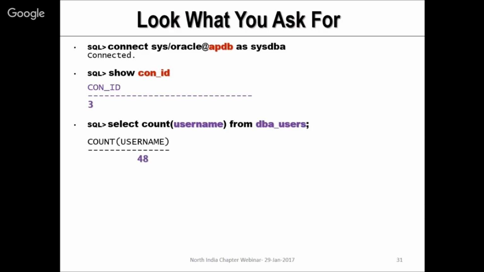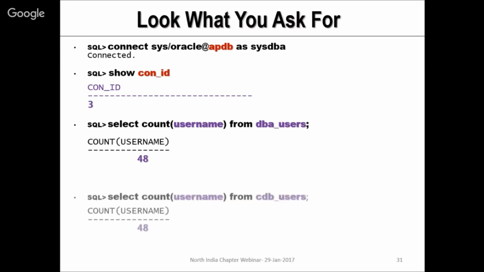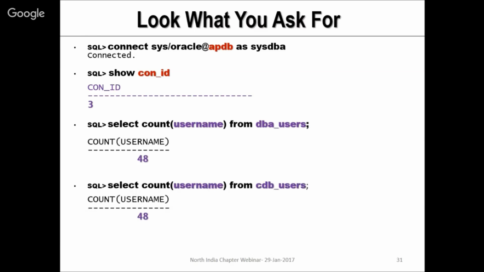I don't really need to know who the users are and what they're actually doing. But what about if I'm going to be selecting the same from cdb_users? Now, as I said before, a PDB is going to be an individual private silo. A PDB cannot see beyond its own. That means in a PDB, whether you use cdb_users or dba_users, you're going to end up seeing only what the PDB is allowed to see, which means you're just going to be able to see 48 from both the views, which confirms the statement that in a PDB, you can only see what the PDB is actually able to do.